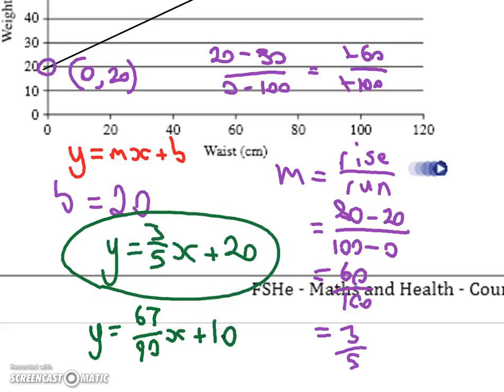Does that make sense? You calculated your gradient by working out how far it had gone up, its rise, over how far it had gone across, its run. It had gone from 10 to 77, so it's gone 67 meters, and it's gone from 0 to 90. Cool? And you already had your y-intercept there.